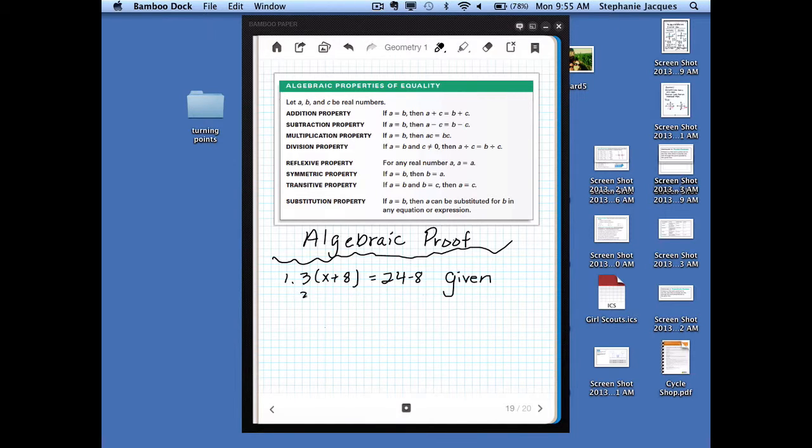Okay, so the second thing that we're going to be doing is starting to solve this. So the first thing I might do is simplify this side. And when I simplify it, I'm going to get 16. And all you're going to put for your justification is simplify. You didn't add anything to both sides, you just simplified the side. Now I'll do 3x plus 24 equals 16. And all I did there was do the distributive property, so we just put distributive. That's how I got to this point.